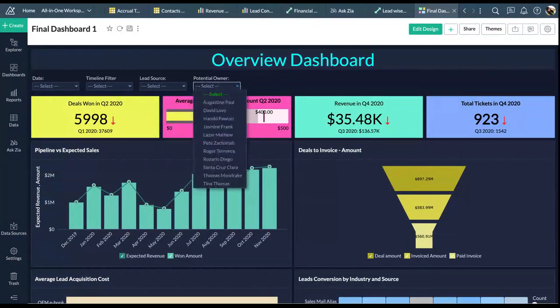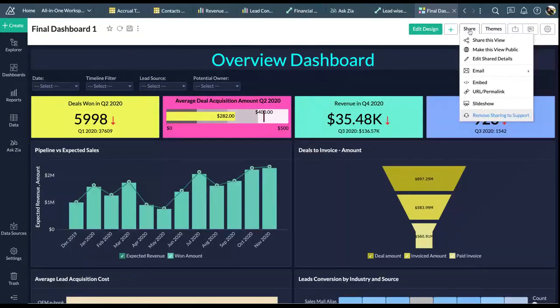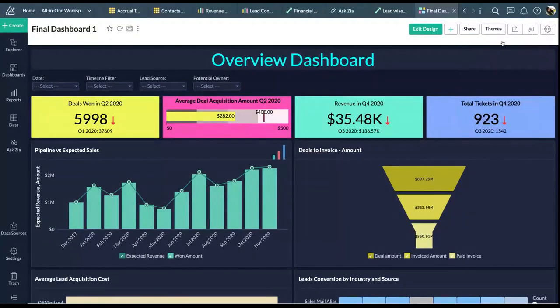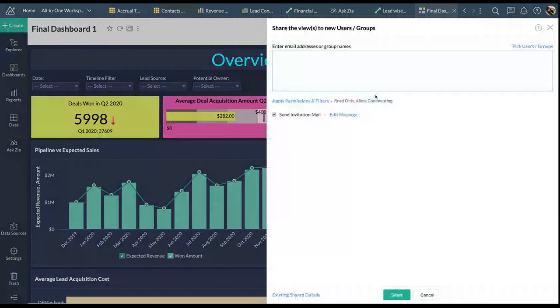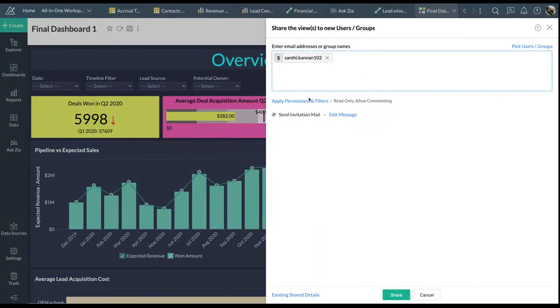Just notice here we have all the potential owner information. Now I'm going to share this report only with David Love. Let's see how to do it. I want to ensure he sees only his information, not other potential owners' information. To do that, click on share and select the share this view option. The first step is to enter the email ID of the person with whom you would like to share this report.